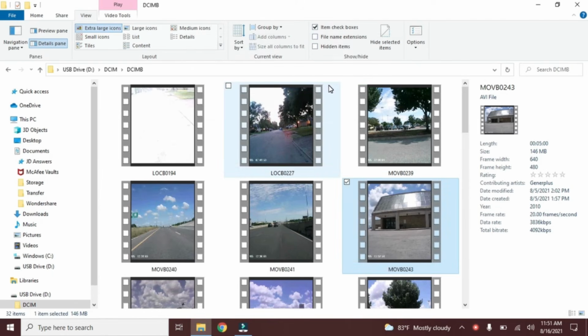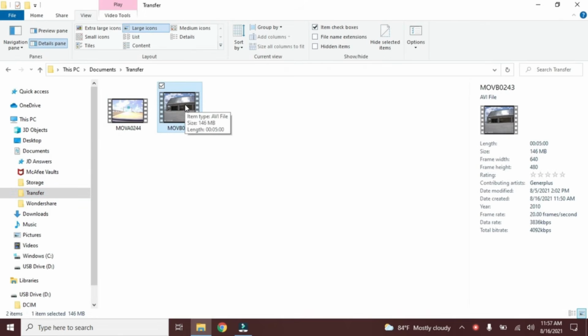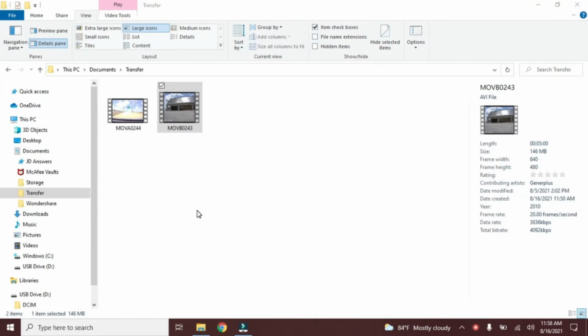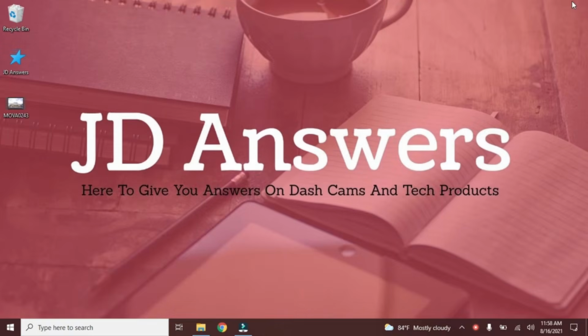So again, we went ahead and transferred through an SD card reader. We also did a memory card reader, and we also did from the dash cam now. But hold on, let's double check our transfer folder now. And we have the two clips now. All right, let's open the file by double clicking the left button, and you can see it's there. All right, let's get back. Here we go. So again, you have your two files under the transfer tab. We went ahead, now we are done.